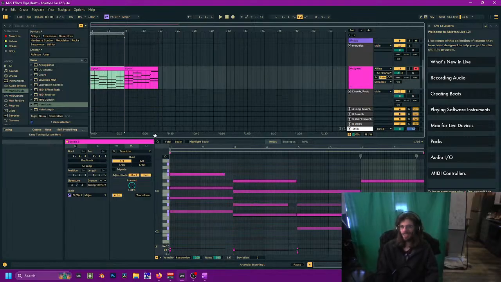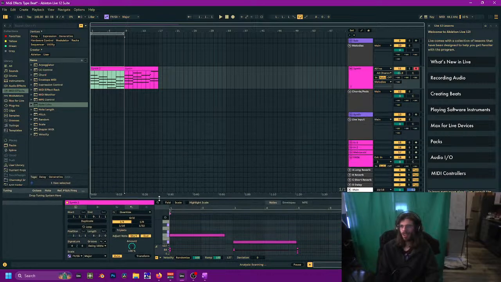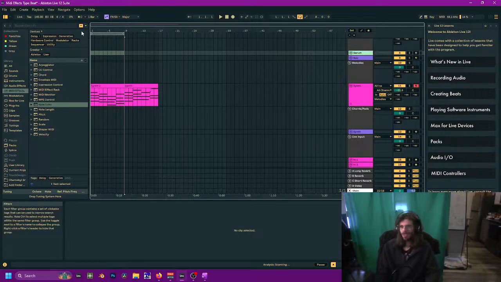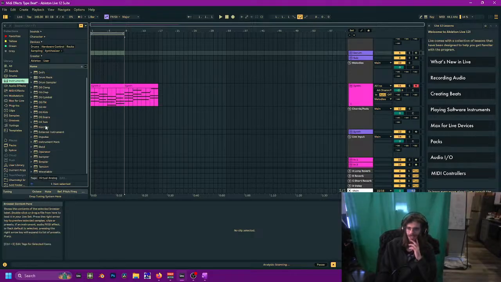But now I kind of want to adhere to using more of the MIDI effects. So I will go back to using Ableton instruments, and I will use one that I had only used just yesterday.